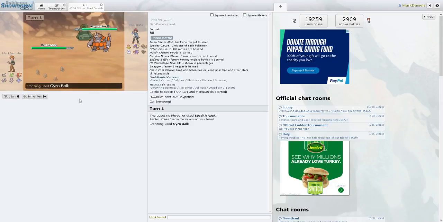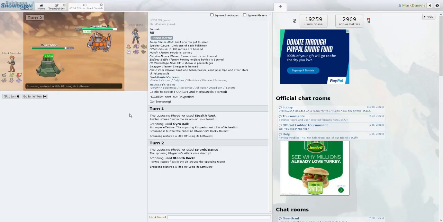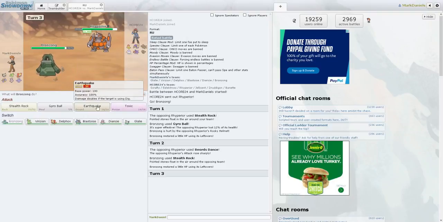He went for Stealth Rocks, I'm going for Gyro Ball, and we barely do any damage to him. Oh yeah, it's because I'm slower than him, so I'm not that much slower than him. So let's just go get the Stealth Rocks up. That was a bad move on my part, admittedly. He's got Swords Dance, that's not good. Alright, so we got our Stealth Rocks up. We're going to go ahead and go for Earthquake.